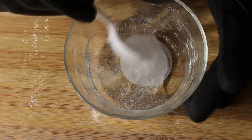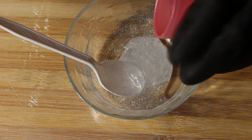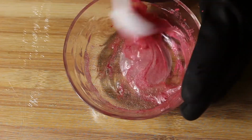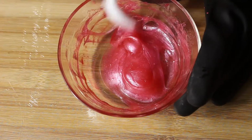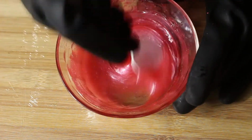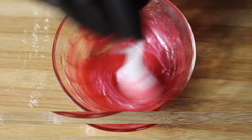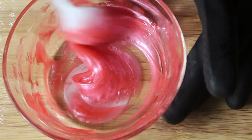So now it's time for me to add my color. I love this color. It really comes out so beautiful. It comes out very nice. So make sure that you really mix the color well. Avoid leaving clumps in your gel. So I'll be mixing this for a little while. So my lip gloss is mixed well with the color.